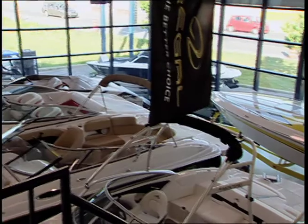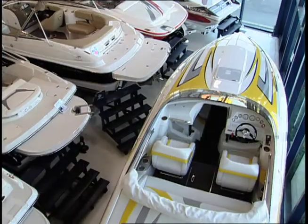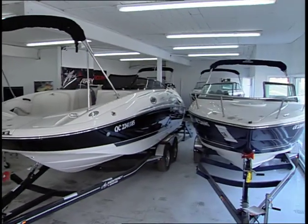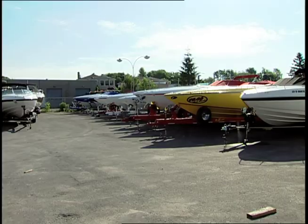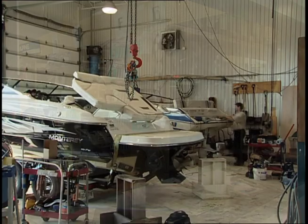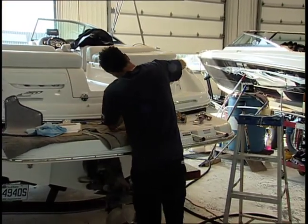If you require anything in the way of marine services while in St. Anne de Bellevue, Group Performance Marine has a sales and service center just a short walk from the canal over the bridge on Ile Perrault. Here you will find a modern showroom for new boat sales of all types, inflatables to cruisers and everything in between from some of the best manufacturers in North America. A second showroom and secure yard accommodates a wide array of used boats from bow riders to performance boats. Group Performance Marine carries a full range of marina supplies as well, from oil to toys, and has a well-stocked parts department. The service department can handle all of your needs on site, or their mobile marine service can come to you. The service offering also includes fiberglass repairs and painting.